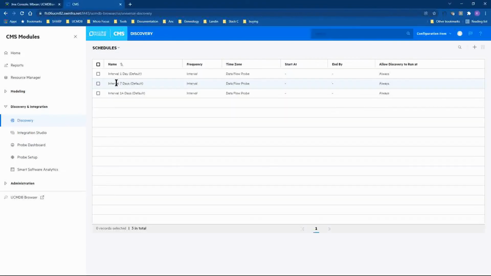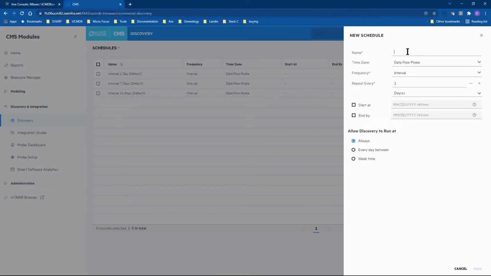So let's go to schedules. And traditionally, users want to run discovery usually after hours, right? Although sometimes some discoveries must be run during business hours, because maybe that's when the activity that you're trying to track is being done. So we can set up some schedules here. To set up a new schedule, click the New Schedule button, give it a name. I'm going to call this US Pacific, and we'll call it Morning Discovery.